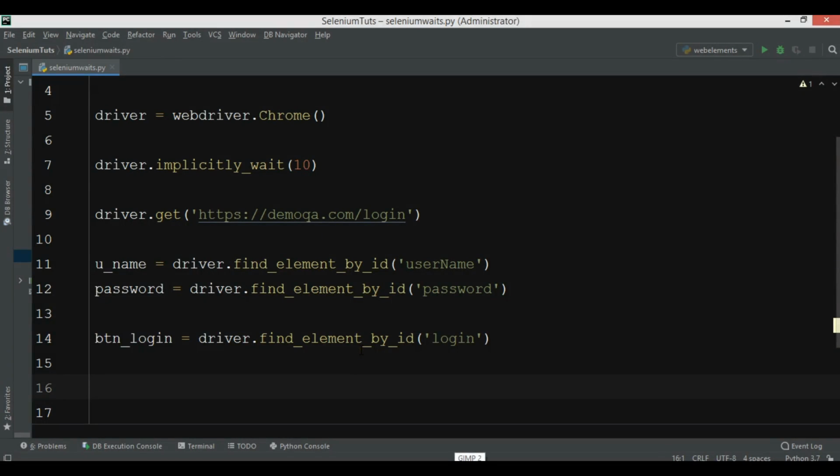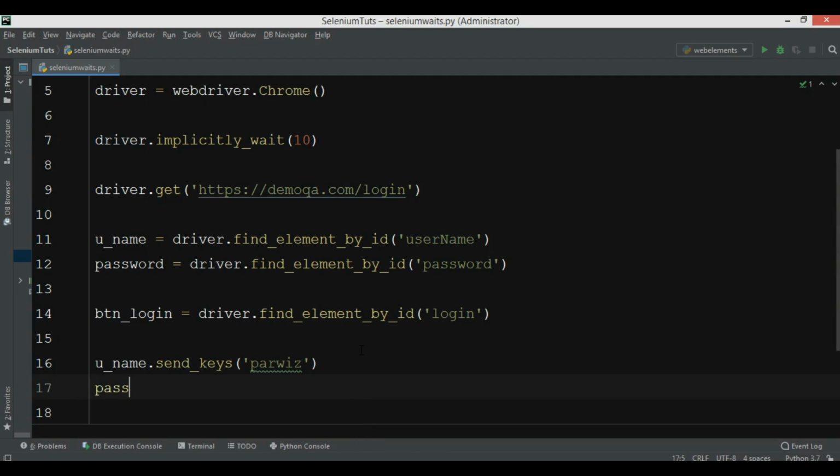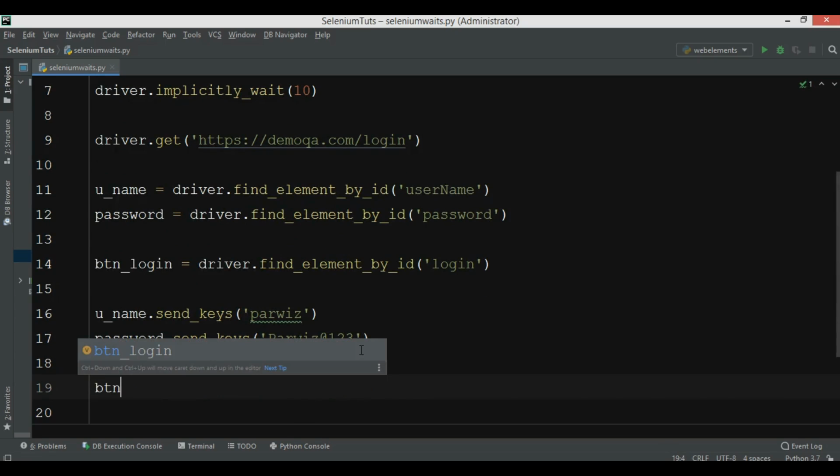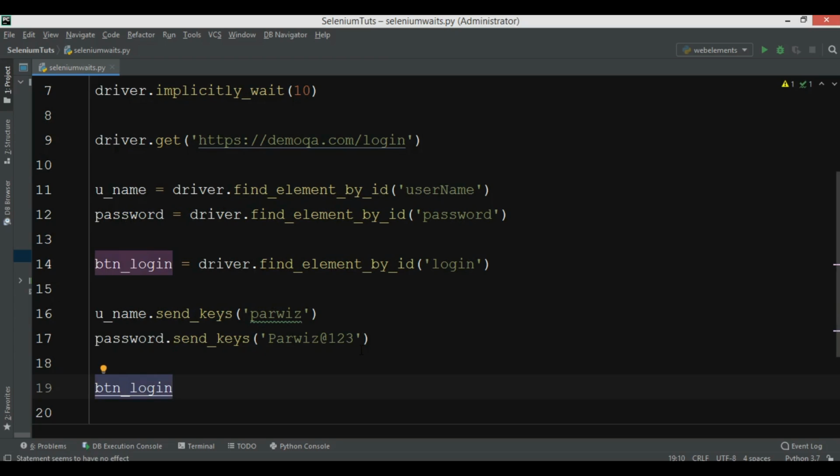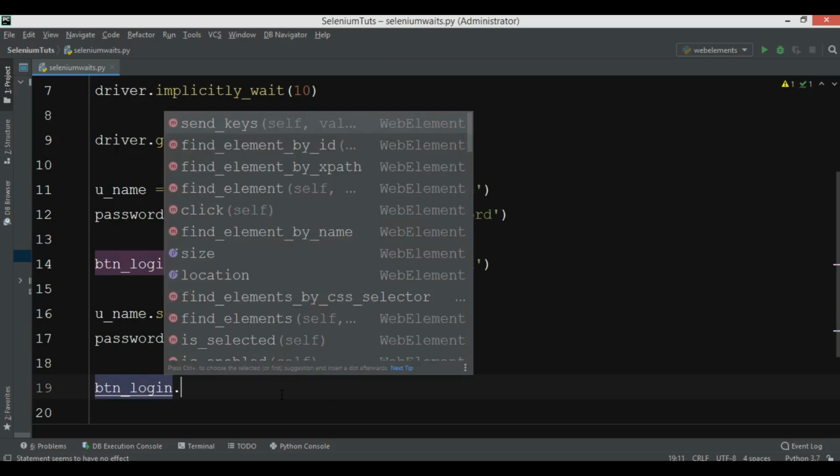So first we want to send keys for the username, so uname dot send keys, and in here we can add the username, and for the password, password dot send keys, and this is the password. And after that we want btn login dot click.